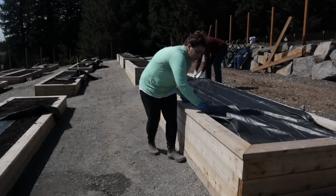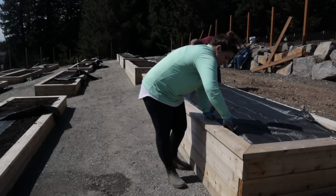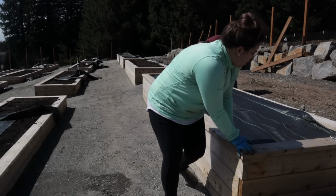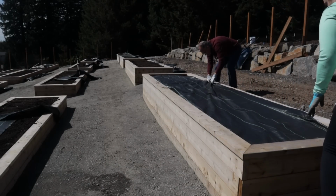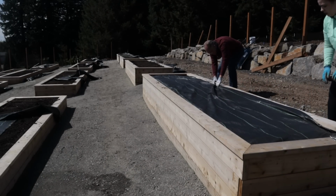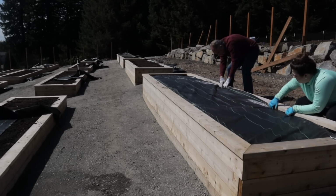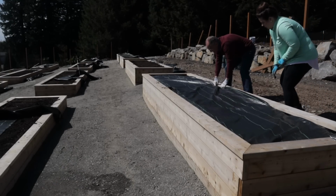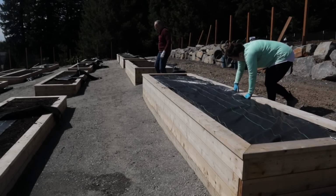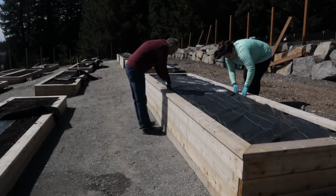So definitely, like I said, if you are going to be using this fabric and you are going to be torching it, whether you are making holes for putting in the plants or you're sealing the ends, just really make sure that the fabric has stopped burning, because I definitely walked away and I didn't realize that. And so one of the fabrics that I had cut to fit in the bed, there was a big massive hole in it. So just learn from my mistake if this is something you want to try using in your own garden.